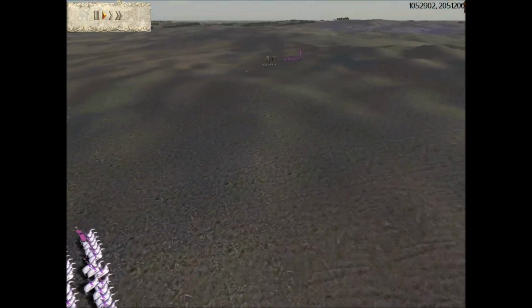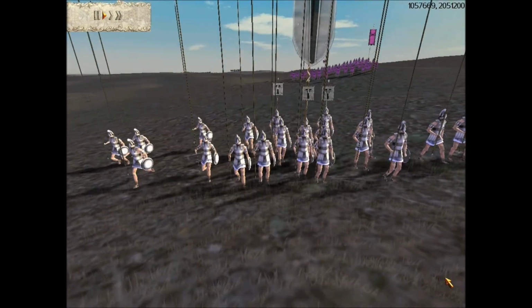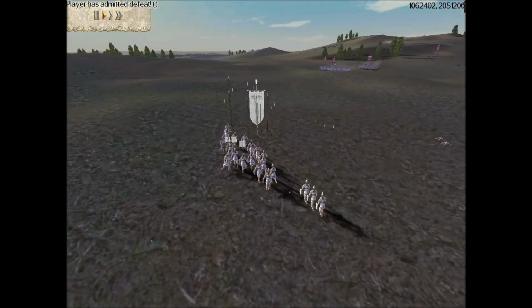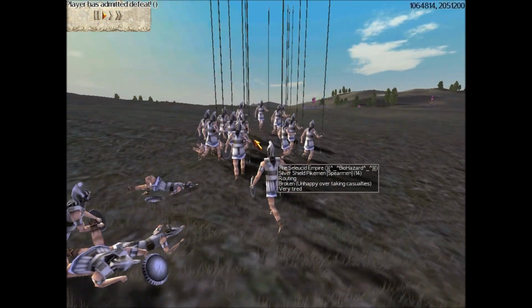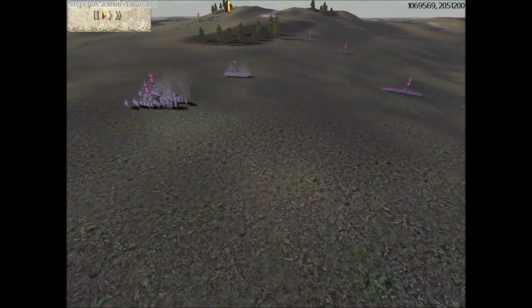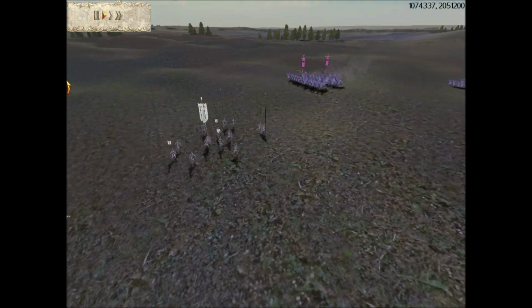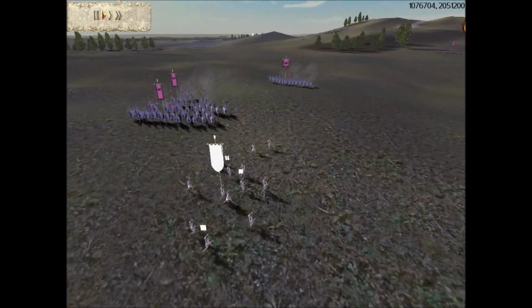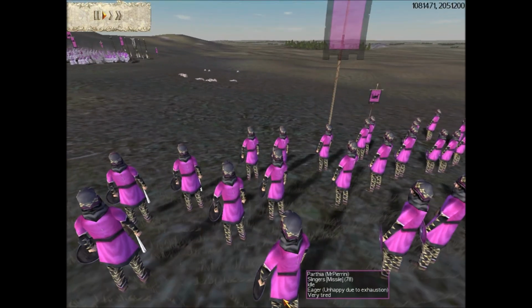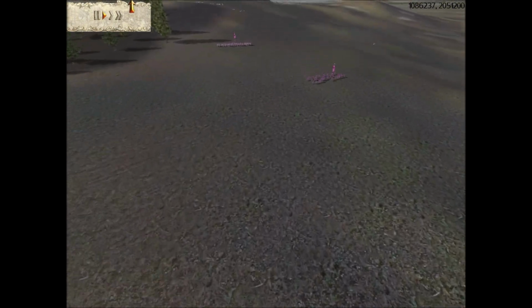See, the Seleucid player is still here. You're going to turn around. He's very tired, he's wavering, and now he's routing. So that's the end of the Seleucid player, I think. Yeah, in the corner it just said he'd admitted defeat. So yeah, I'm just going to charge these guys down. I'm going to stop my guys firing, save their missiles for the Scythian and Pontic army.